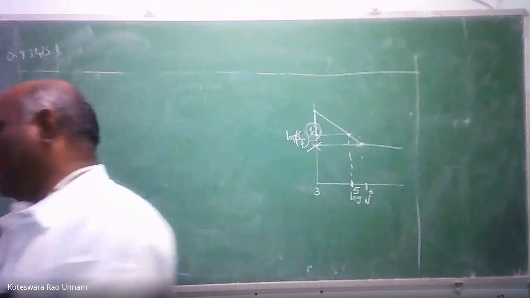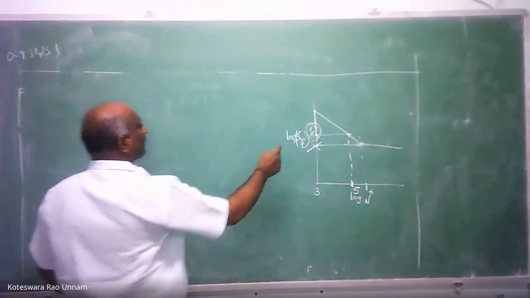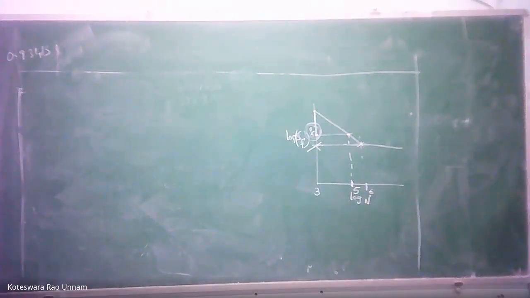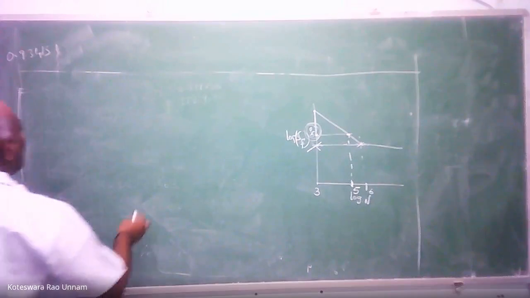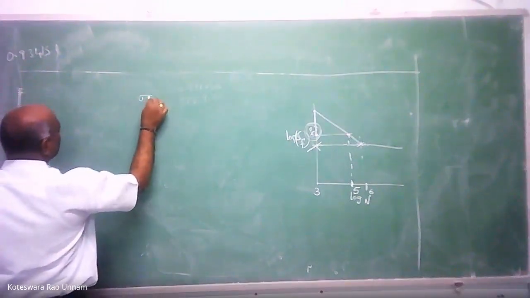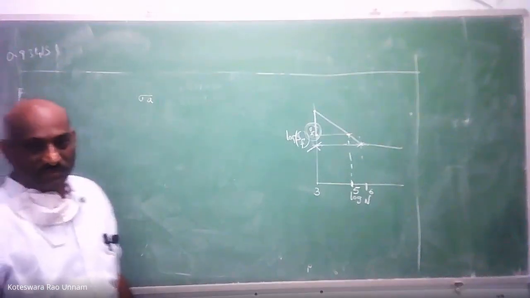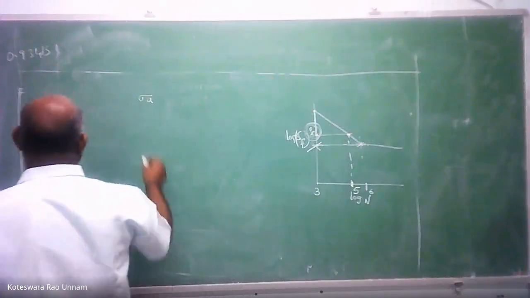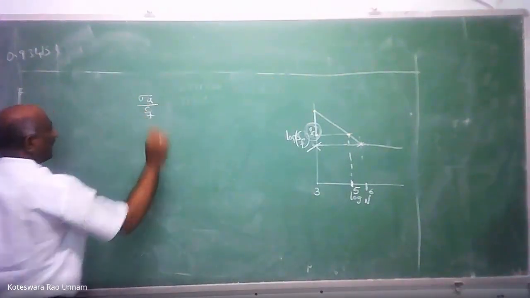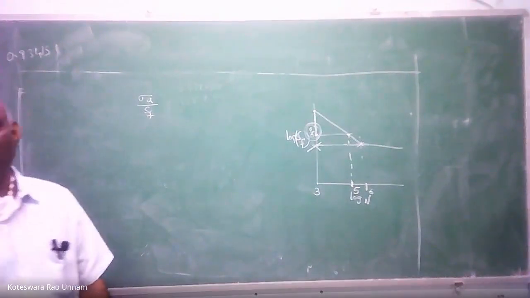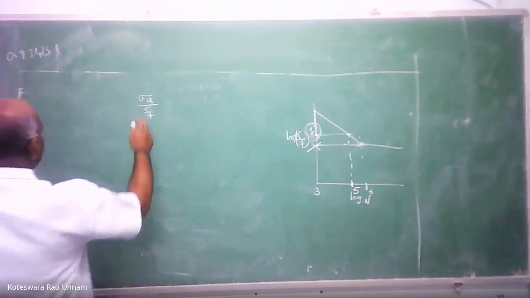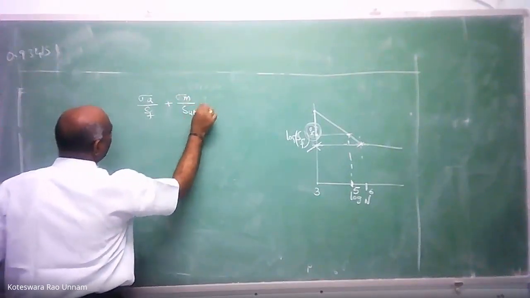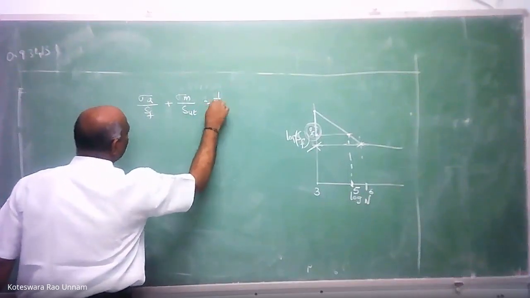Once you know the SF value, you can use this SF as your failure criteria. Now onwards, your equation is, since we said it is an axial force, axial force corresponds to a normal stress. Axial force will create a normal stress. So now you take your equation like this. Instead of SE, now you have to take SF. Sigma A by SF plus sigma M by SUT is equal to 1 by Fs.